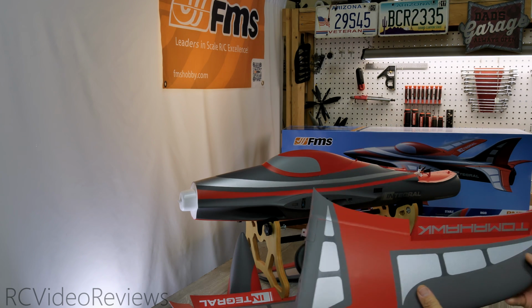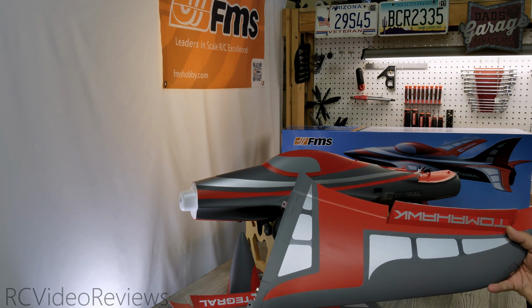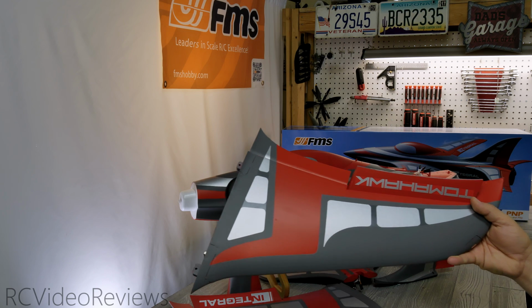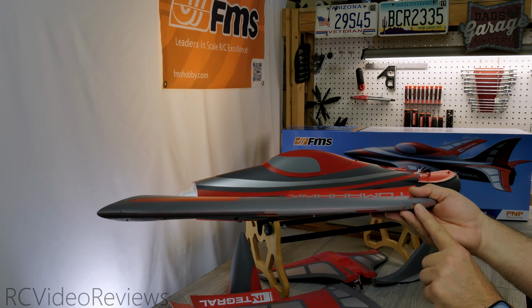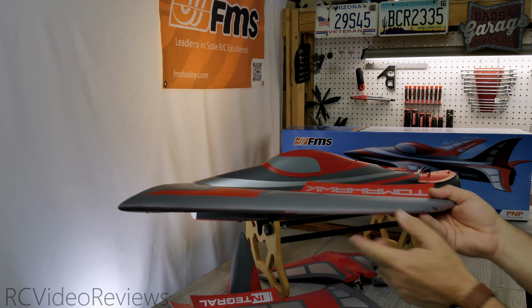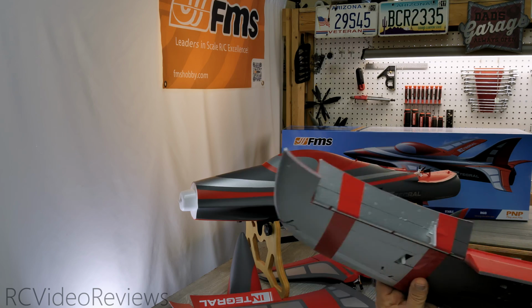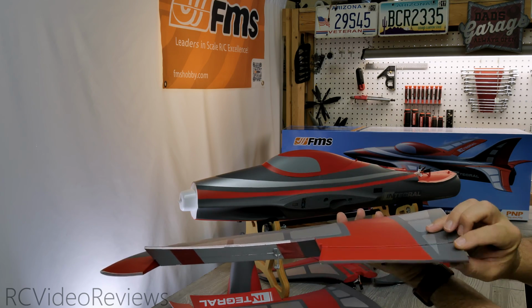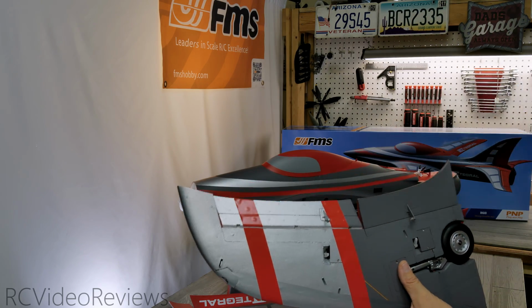I do like the paint job, just like the Futura. This has got a really elegant paint scheme on it. I think it's very simple, it's understated, and it looks high-tech, so very cool. And there are the navigation lights out here on the port wingtip. And in terms of the control surfaces, it looks like the flaps are EPO and the ailerons are mechanically hinged. So I like that, that's good.